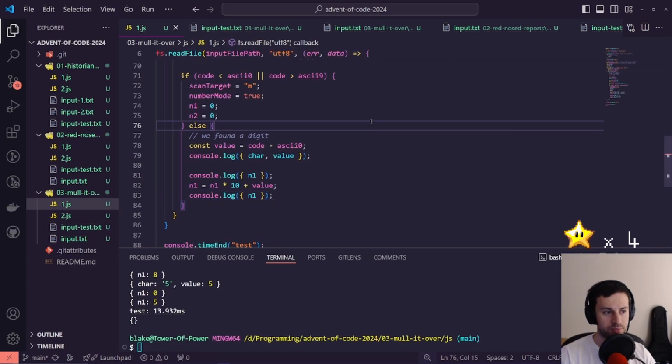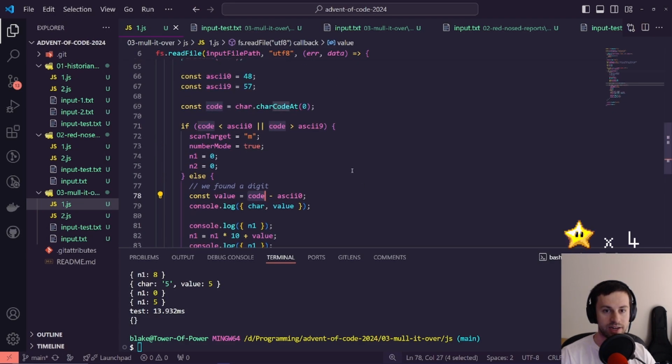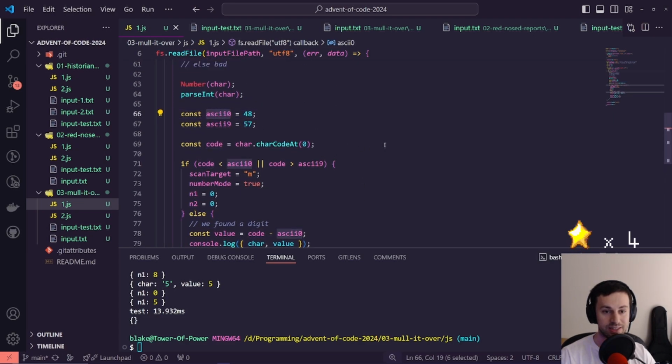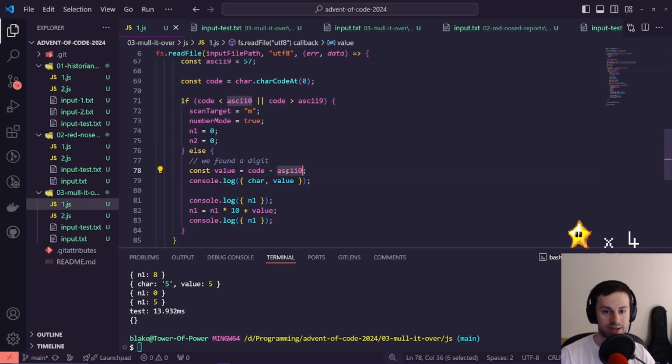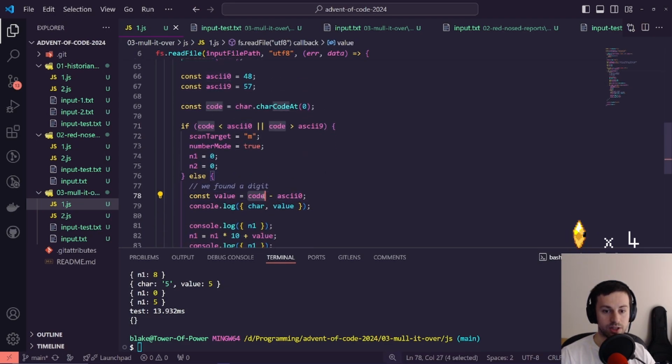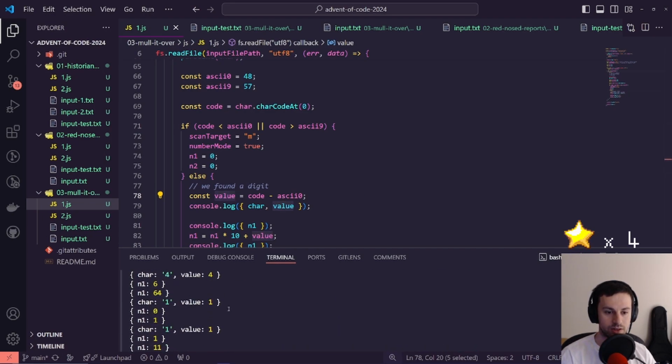So we're going to do something pretty simple. Instead of casting it to a number, we're just going to do the calculation manually, right? We have the character code of the character, and we know what the character code is of the digit 0. So we'll just take our code minus the ASCII code of 0, which is 48, and we'll say code minus the ASCII code of 0. That equals our value. That's basically how that works. And so when we run this, we're going to see that, yes, our character 1 gets a value of 1. Our character 4 gets a value of 4. That's what that line is doing.